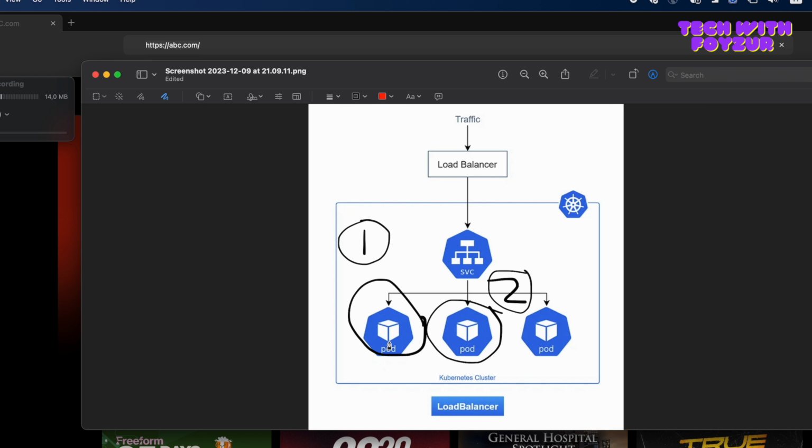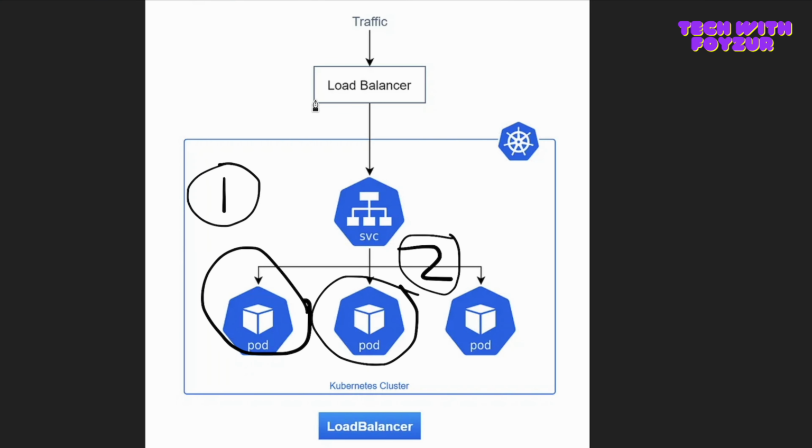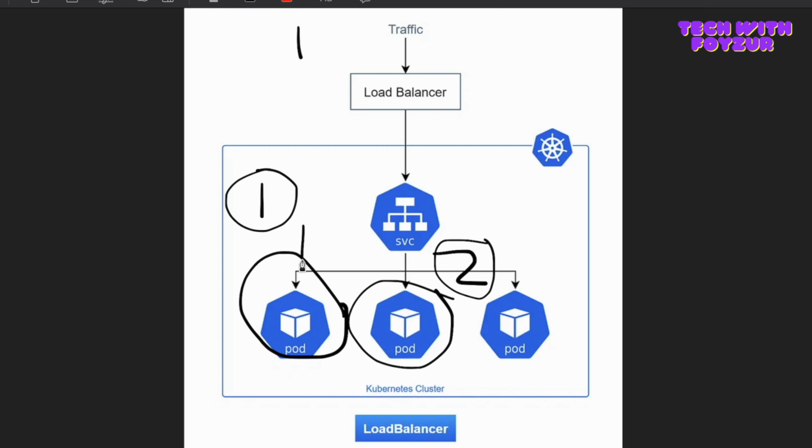With the load balancer, what happens? You make your application public, meaning that your application is exposed to a particular IP address on a particular port, let's say port 80 in this case, so you can actually access it. So this is the load balancer type. And if you don't know what a load balancer does, it basically distributes your traffic. If request number 1 comes in, it does round robin, so it's going to send the first request here. If the second request comes in, it's going to send it to node number 2. Then the third one goes here, the fourth one goes here. This is one of the duties a load balancer does, apart from many other duties. So this is what a load balancer is.